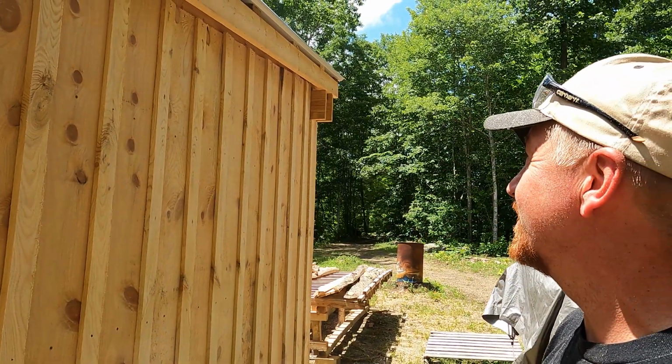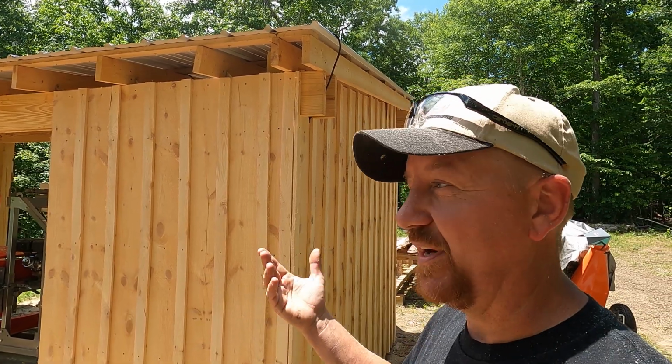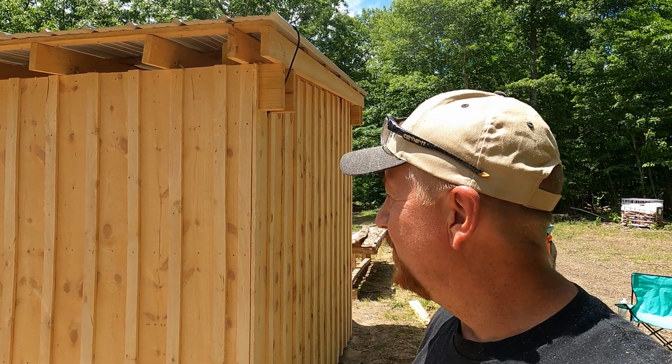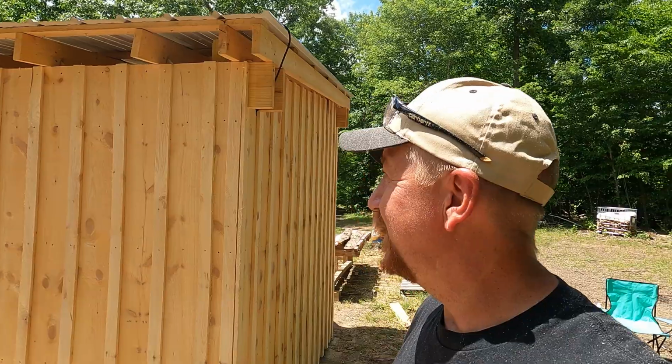Just some things that I'm learning along the way. I got these pieces of siding on here and I didn't want to leave them more than a few days drying out in the sun without the batten strips on there, because they would start to curl up, and I didn't want things to get out of shape. I wanted to get it put together and protect it as best I could. All of this is working out great.